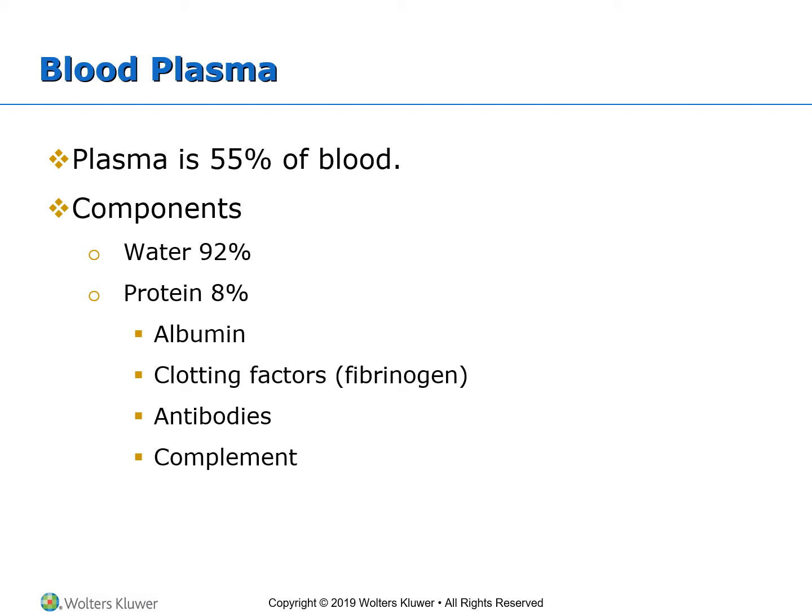The electrolytes that we find in plasma will be sodium, potassium, calcium, magnesium, chloride, carbonate, and phosphate. They have a variety of functions, from formation of bones and participation in physiological processes. They may be involved in production of hormones, like the iodine that is essential for the thyroid hormones, or maintain the acid-base balance, as the sodium and potassium are present in buffers. In addition to that, we may have hormones, as I said before, and waste products. We may find drugs and small amounts of dissolved gases, such as oxygen, and mainly carbon dioxide dissolved in plasma.